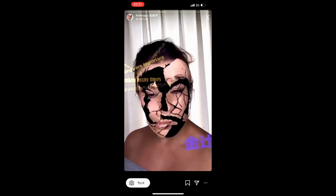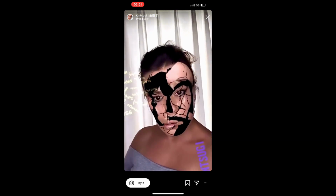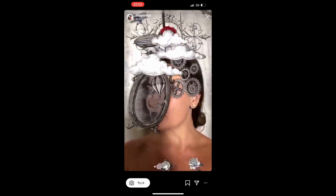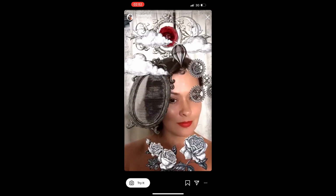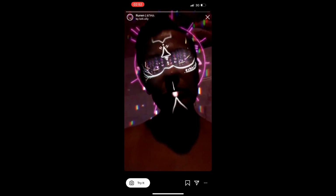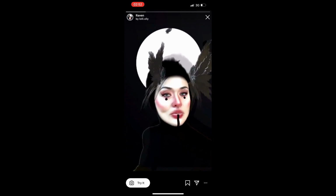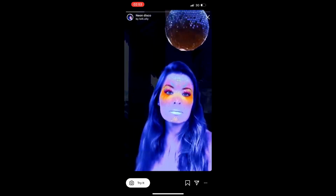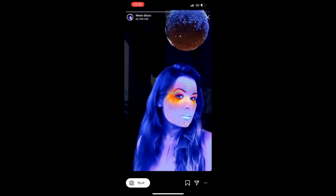Face masks are pushed to new heights with well-designed layers stacked on top of one another, and overlays which add depth to the background and help contextualize the overall theme of each piece. There's a neon filter with an aesthetic built on runes, and another called Raven, which reminds me of the movie Black Swan. It's animated, switches between a black and white theme, and is designed in a way that's both simple and complex all at once.